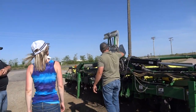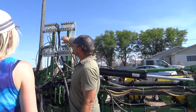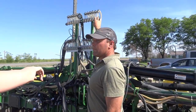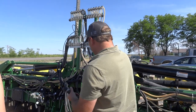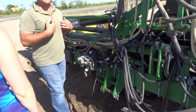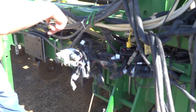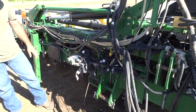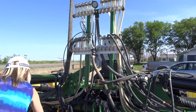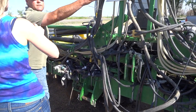So this one here we'll hook up, and this goes to the in-furrow. This is the in-furrow system, and this is for the 2x2 system in the front, with the coulters. And so we have our rate controllers, and I don't know exactly how it works myself, but we have the rate controllers for the planter. And then this is the rate controller for the liquid application. So this controls the rate for the seeder, and this is for the liquid fertilizer.